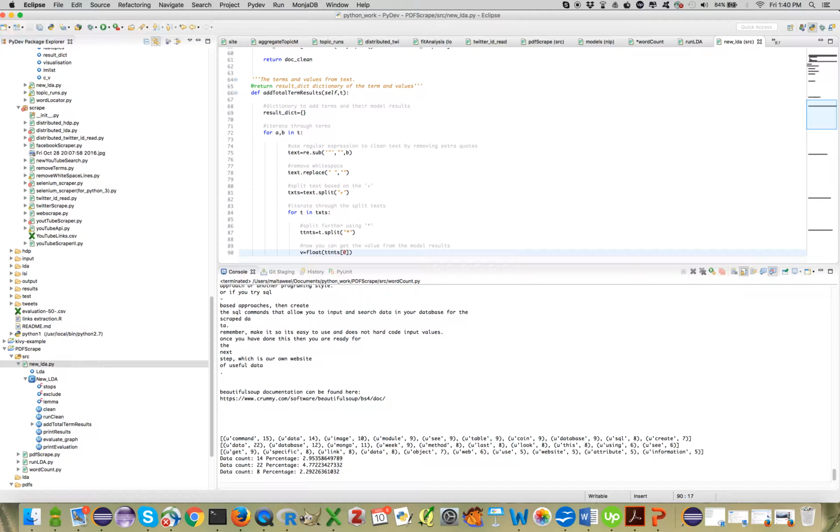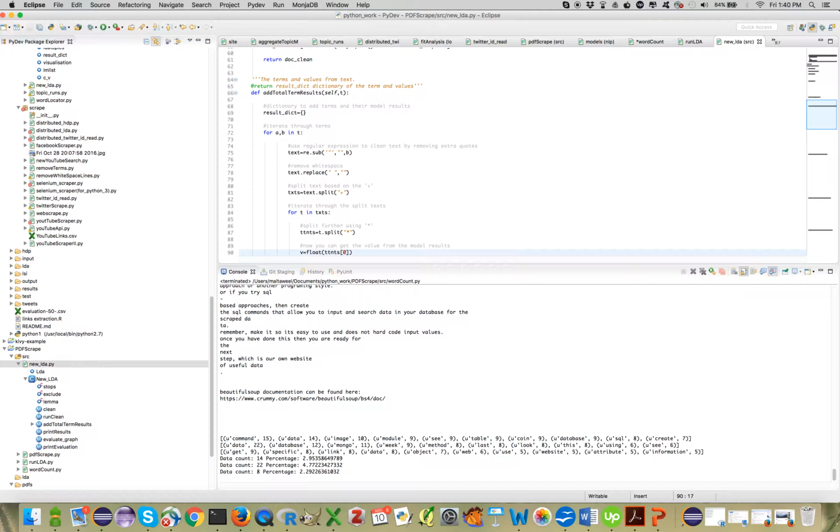So we're doing that essentially here. What we're going to do is create a dictionary that we're going to return. The first parts are nothing more than using the RE library in Python, which is the regular expression library. That is a way to manipulate text. So the text actually is the results of the LDA model in this case.